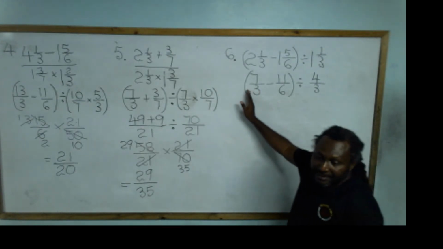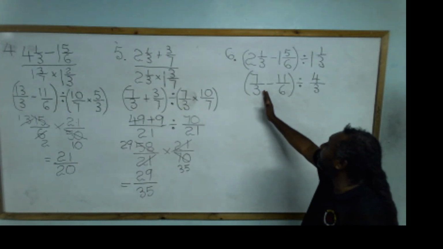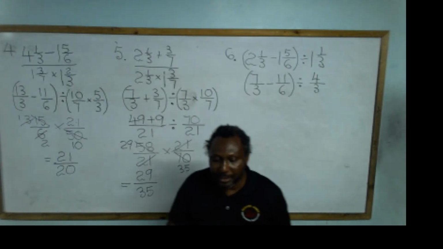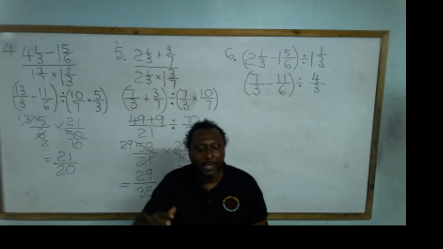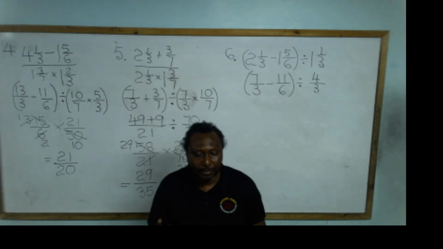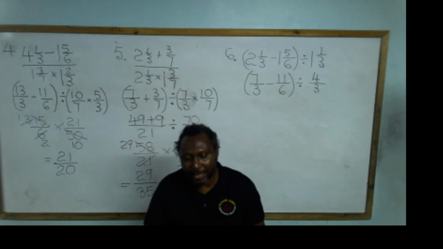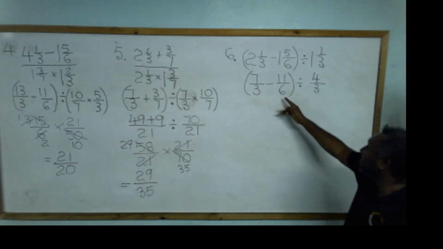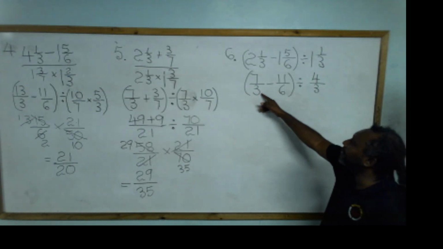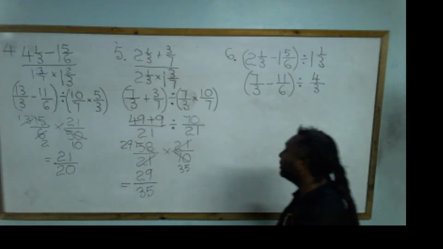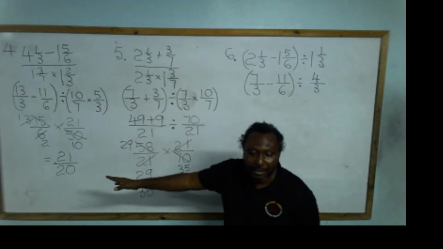Now students, remember this? All you need to do is multiply this by 2/2. If you multiply the numerator and the denominator of the fraction by the same number, it does not affect the value of the fraction. The fractions will be in different terms, but the value of the fraction will be the same. Why am I doing that? Because if I do that, they will have the same denominator and the subtraction process is simpler. So let's do that. We're not going to write it out like we wrote it out on the side. We're going to do it right here.